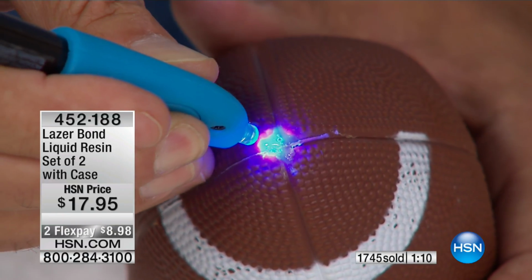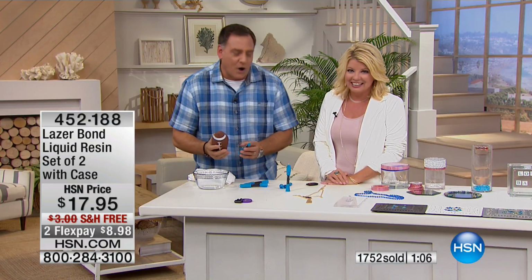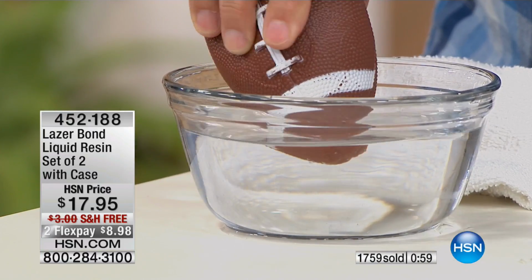1,000, 2,000, 3,000. I'm feeling pretty good about that. How about you? Okay. Now watch what I'm going to do. I'm going to place it back in the water, and I'm going to squeeze. And I am squeezing. There is nothing coming out of that. I did it that quickly.